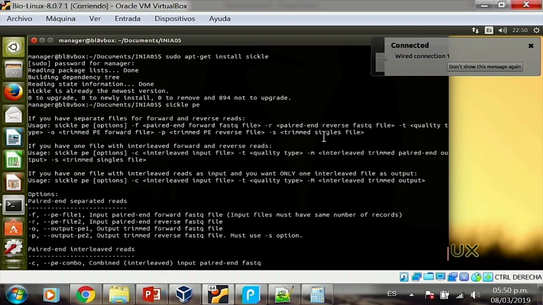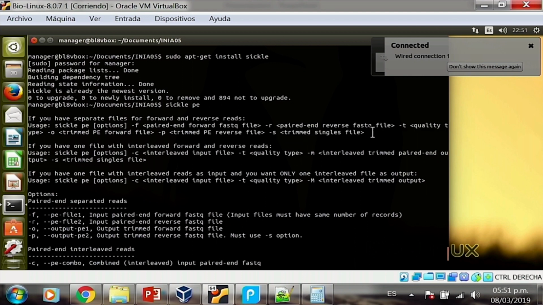One of the sequences from each pair is so bad that you have to get rid of it. It is useless. So the other one, which is still good, is just flying. It doesn't have a pair anymore, so it goes into a group that is called the singles. And that's where this is coming from. The -s trim singles file is those reads that lost their pairs.